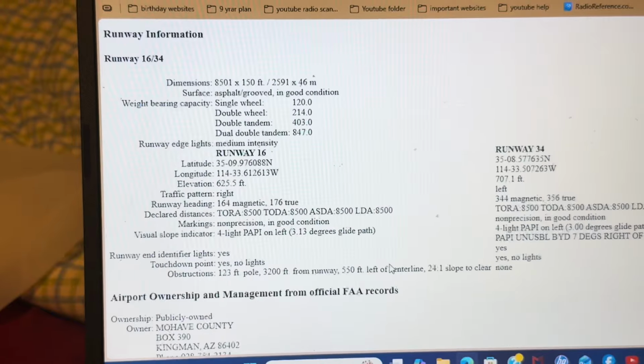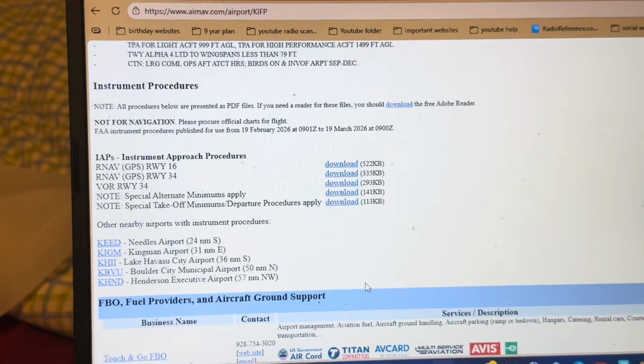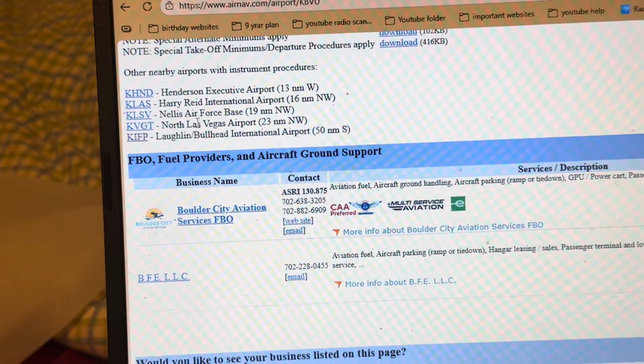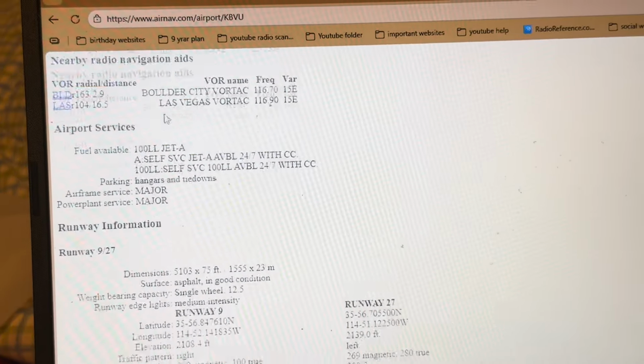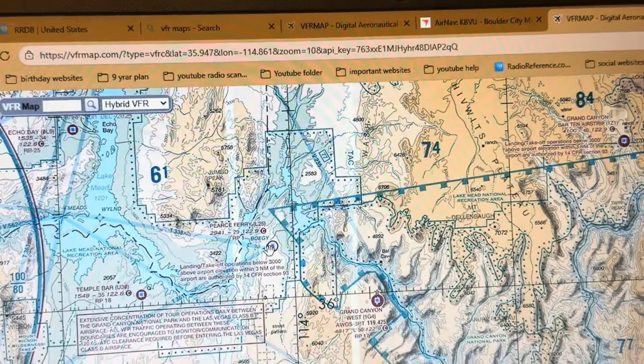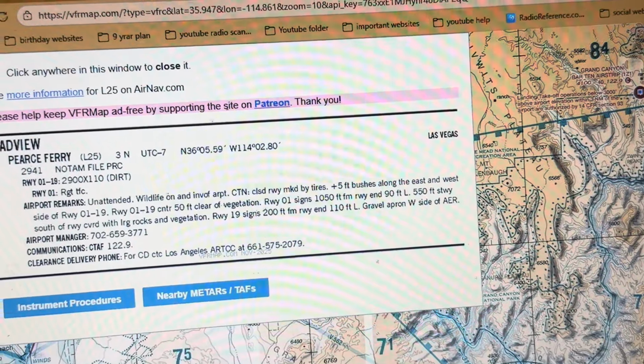So they also got the Grand Canyon Airport, which is kind of close for itself. But if we click on Boulder City and then we look, we got a couple things on this Boulder City one. We got Las Vegas Approach, we got 122.7. And then if we go here to the VFR map, here's where the Grand Canyon National Park Airport is.